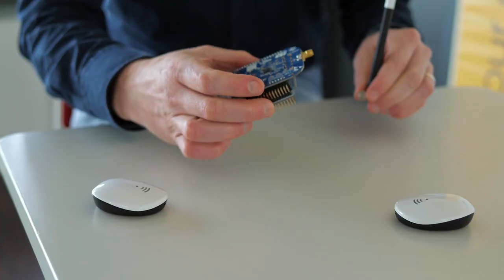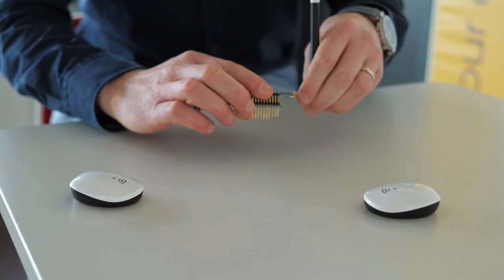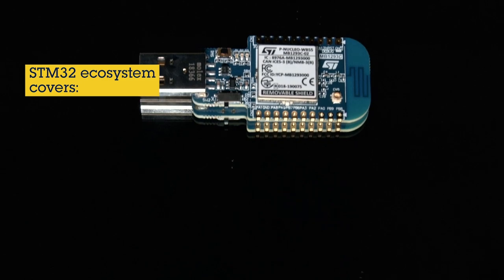And this with full speed, full energy, full commitment, and of course the full investment that it requires. Why a portfolio? As we discussed, all your needs and use cases require supporting different wireless bands, different wireless protocols, and so different MCU designs. There is a common point, though: you do not want to reinvent the wheel every time you switch from a short-range to a long-range protocol or from a connected to a non-connected application. That's why STM32 is providing you with a single and unique hardware and firmware ecosystem to cover all your applications.